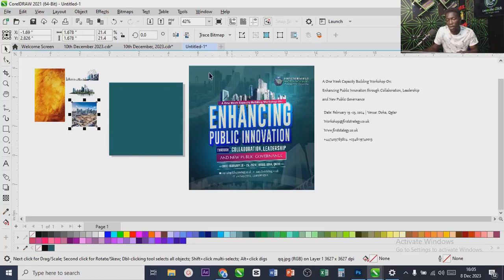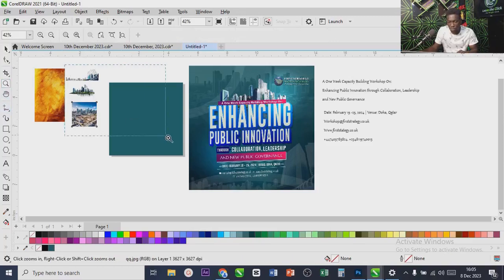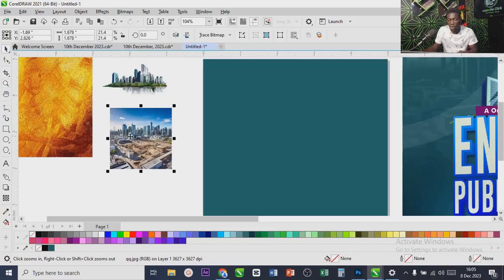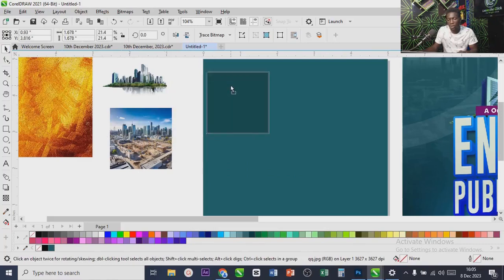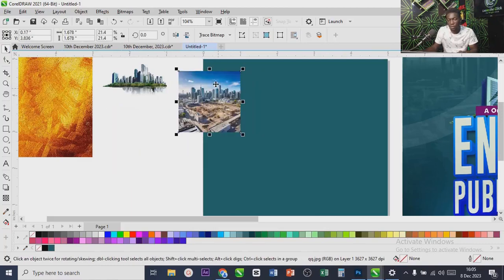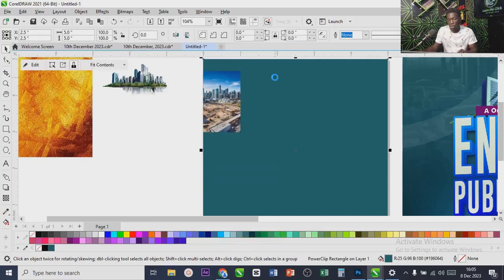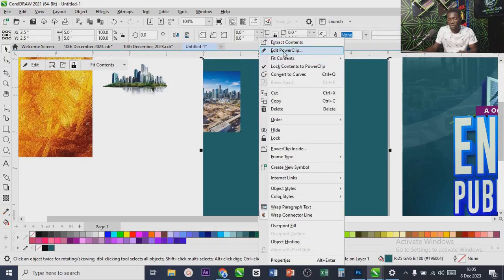Now, what I will be doing first is putting the building here. So we zoom in, select your zoom tool, zoom in, then you bring this here, right click, then power clip it inside. Then we go into the power clip to edit it. In order to do that, just right click on your canvas, then edit power clip.